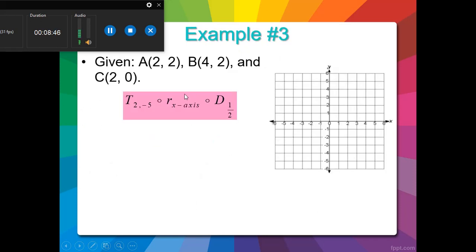In example 3, we do have to graph, and we're going to perform 3 transformations. We're going to start with the dilation. I'm going to graph my 3 points and produce the triangle, and then list those original ordered pairs. Now we're going to dilate by a scale factor of 1/2. Again, I'm going to bring up all 3 points at one time, but we're multiplying the x and the y by 1/2. And then I'm also going to draw the new picture.